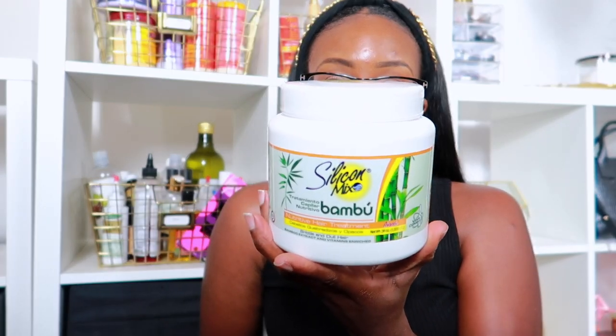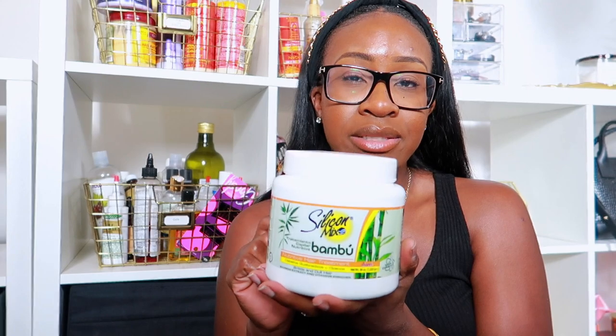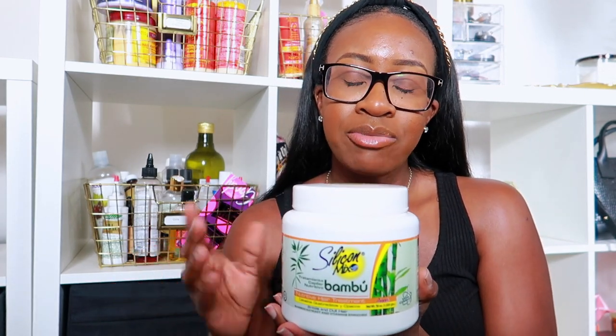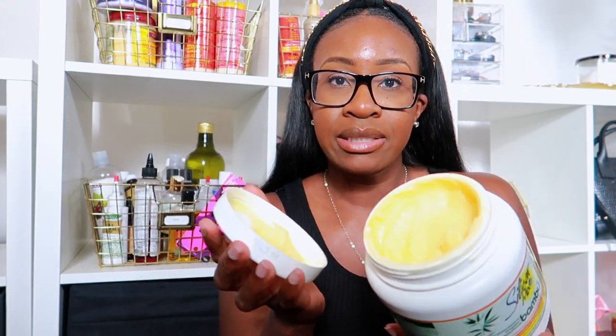And last but not least, I got something I've been seeing a lot online, on Instagram and YouTube. You know I absolutely love Cара Care Humecto, but it's running low — I have about this much left. So I figured it's a good time to try a different moisturizing deep conditioner. I picked up the Silicone Mix Bamboo — relaxed ladies have been raving about this protein-free moisturizing deep conditioner. I only saw this and one other jar on the shelf, so you know it's a good thing. I got the bigger tub — I love big tubs. It smells pretty good, it's a nice orange thick consistency. Really excited to try this out.